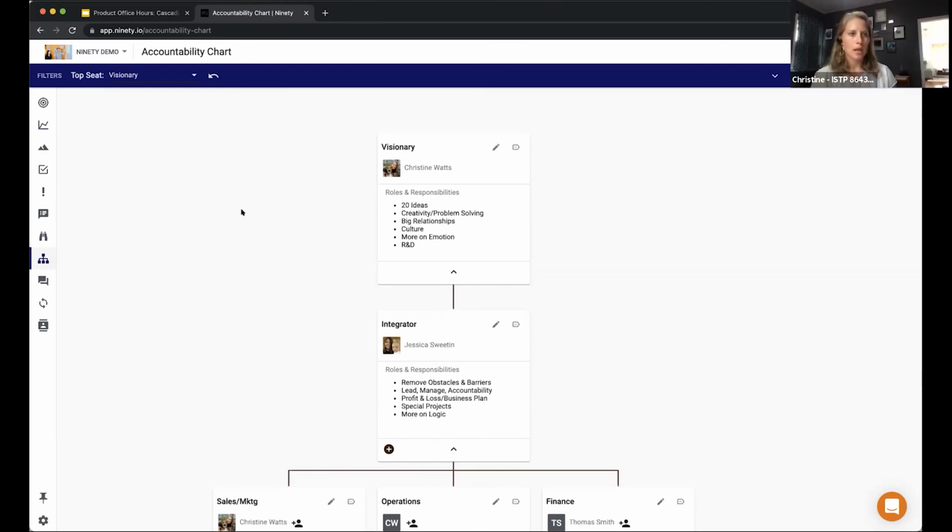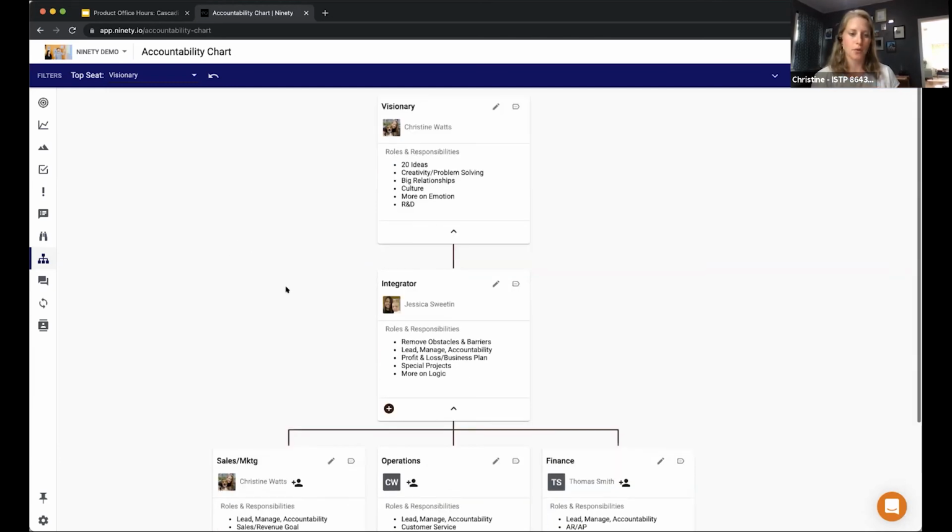Yeah. And then your accountability chart's a pretty easy share. There's not a ton of settings in here that you need to control. This is visible to everybody in the company. So even if they're just that observer level, even a managee level, they can view this content. One thing the managee and the observer cannot do is edit. So if you'd rather them just have view only access of the VTO, accountability chart and process, make sure they're just that managee or observer level.